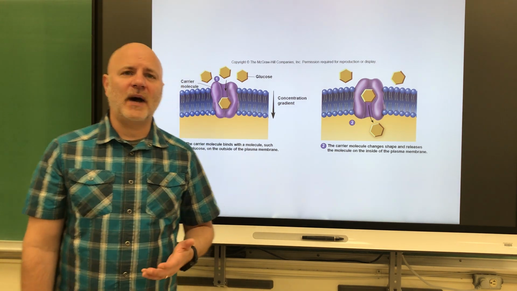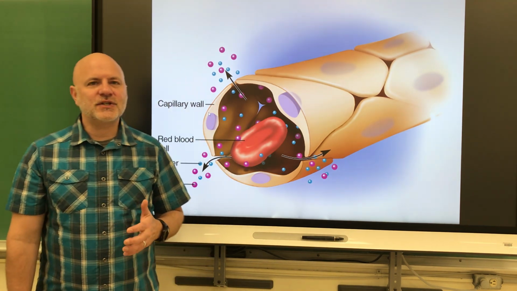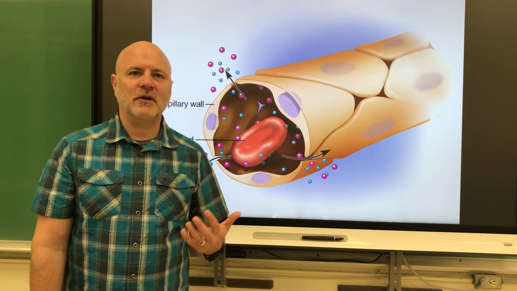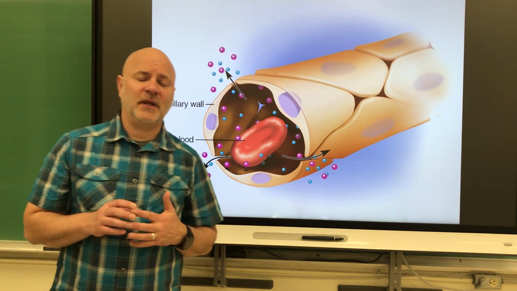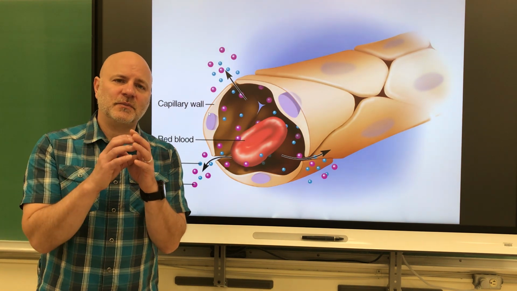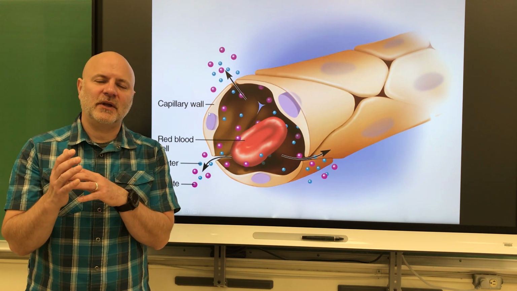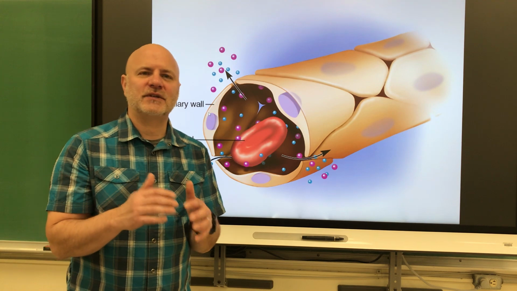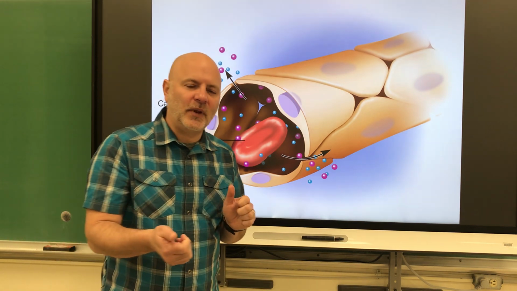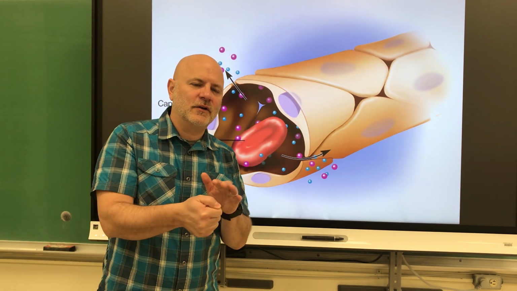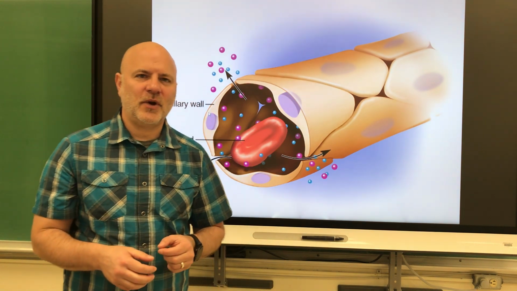Another way that we can move molecules through membranes is known as filtration. Filtration is a movement of substances through a membrane as a result of hydrostatic pressure. This occurs in our capillaries, which are our smallest blood vessels. Each time we go from a larger blood vessel to a smaller one, we increase the hydrostatic pressure in those tubes, because all we do is make the opening smaller. If you've ever played with a garden hose and stuck your thumb over the end so the water sprays out, you're making the end smaller, which increases the hydrostatic pressure there.